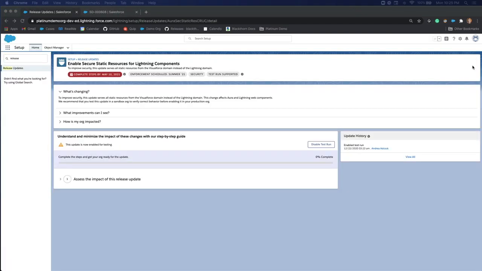And lastly, there is one, I don't want to say known issue, but one thing that we have noticed with some of the pending release updates, or what Salesforce used to refer to as critical updates, that affects our package currently. There is a release update that is scheduled to be enforced in the summer 21 release, but right now you can enable test run for it.